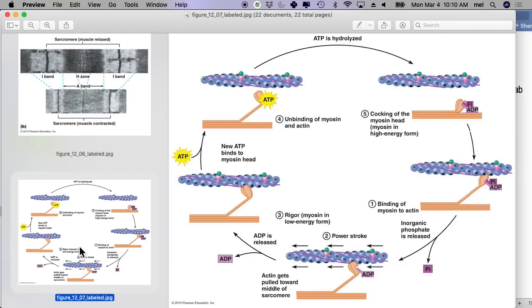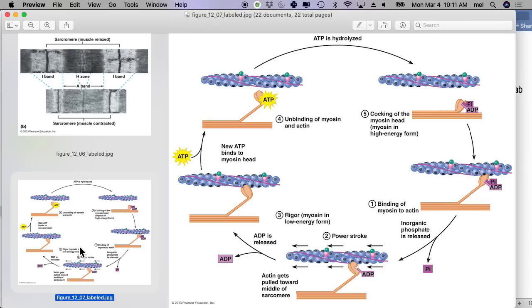Now, where would you think that ATP, which is the source for cross-bridge cycling, would be used in this whole process? You would think the power stroke. That's intuitive. But if I give you a different metaphor for it, you'll understand why it's not the power stroke. This thing works like a catapult. So now I'm going to ask you again, where do you put the energy in for a catapult? Yeah, to position the catapult, right? You put it in the high energy position. That's how you get it to work, right? And then once you've got the catapult in the high energy position, all you have to do is release the pin, and then the catapult goes, okay?